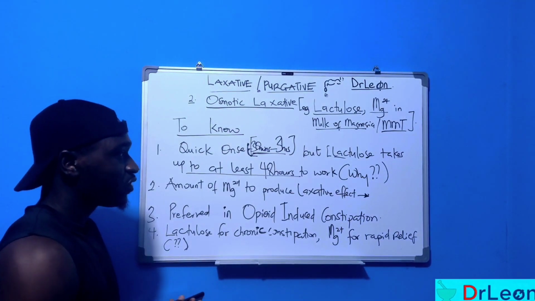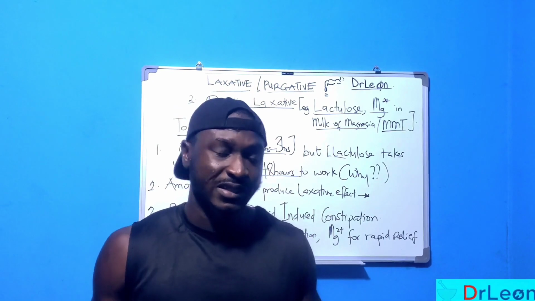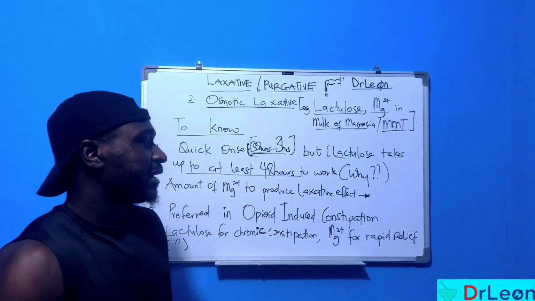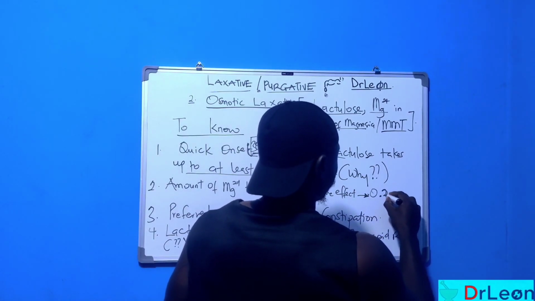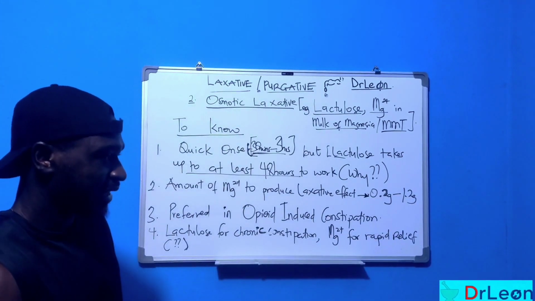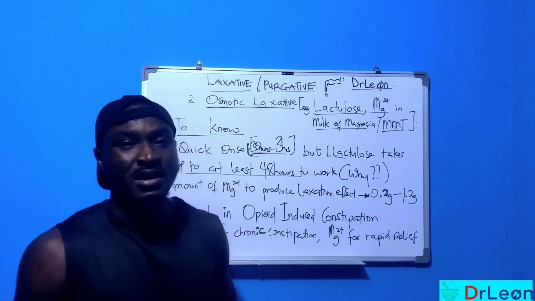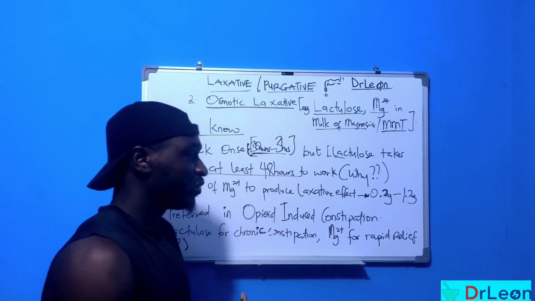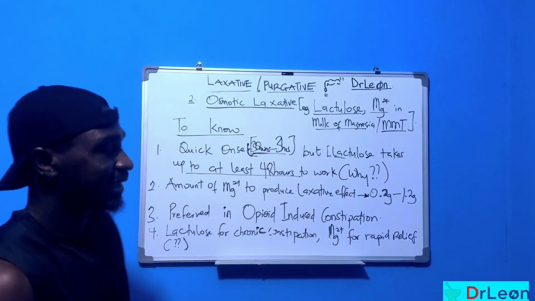Two, with magnesium, we also find magnesium useful in antacid medication. The amount of magnesium that usually produces a laxative effect is about 0.2 gram to 1.2 gram. So some patients might have a laxative effect with magnesium at a low amount, around 0.2 gram, and some would need a greater amount of the magnesium to produce the laxative effect. But all the same, that's the range that usually produces the laxative effect.